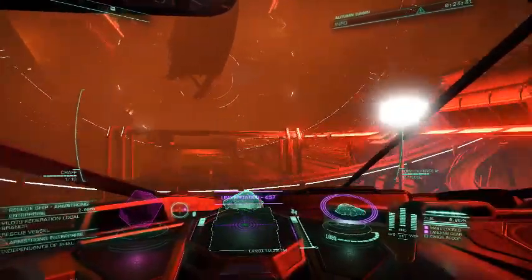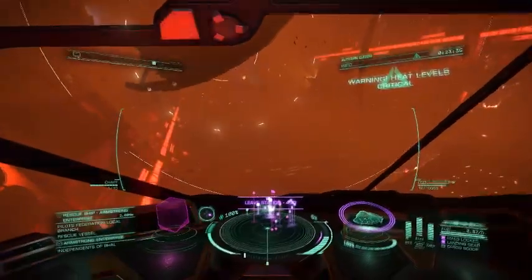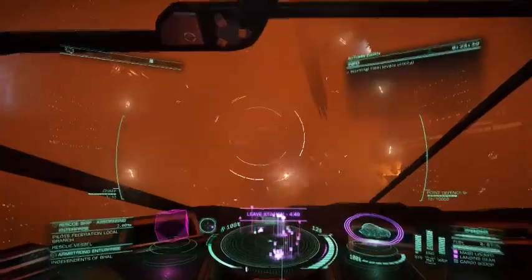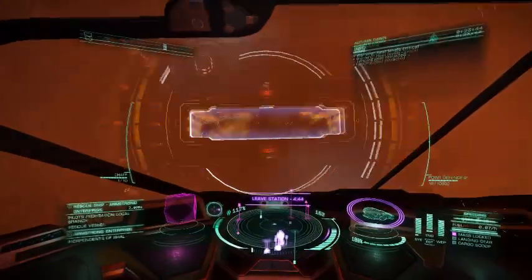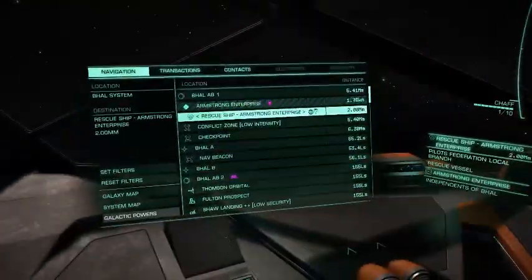Incoming mission critical message. Restraints have been disabled. You're not out of the woods yet, Commander. Warning. Taking heat damage. Landing gear retracted.